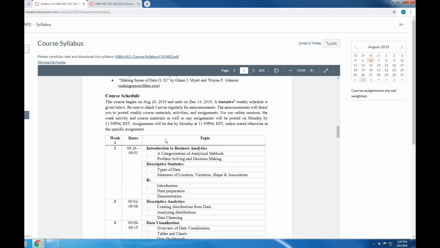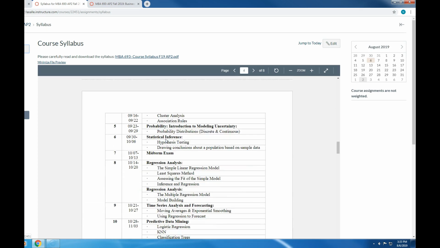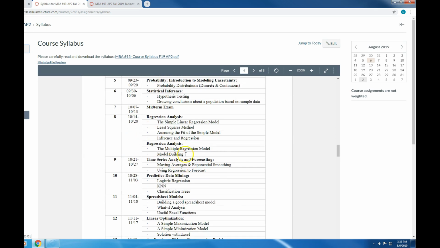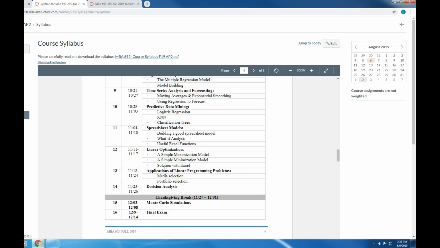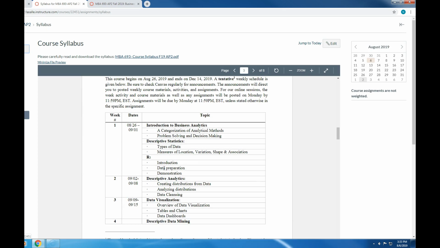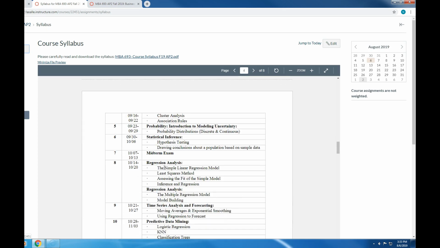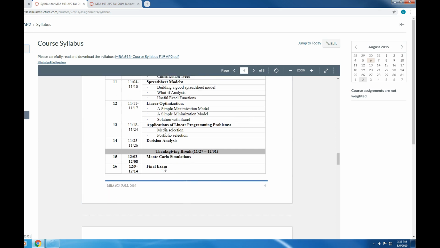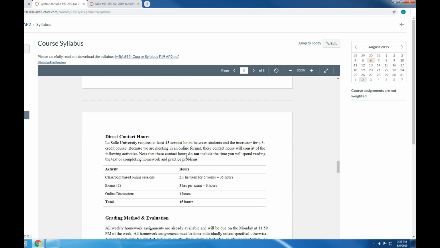I have given a breakdown of the course topics that we're going to be covering by module every week, and we will try to stick to this agenda. But in case the class is having difficulties grasping some of the topics, then we can obviously devote more time to that topic and try to rearrange the schedule that I have listed over here.